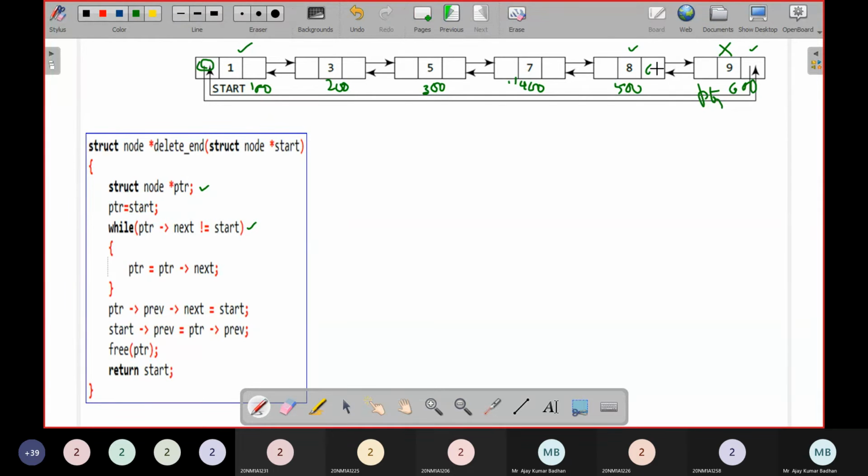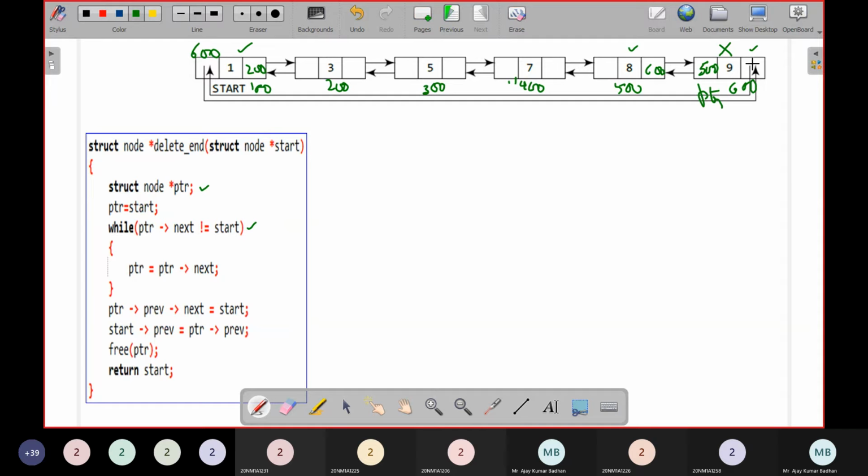So this will consist of 600 here, and here it will consist of 500. I'm writing here only because this is the one which I need to modify. Remaining is as usual, you are familiar by now. So this will consist of address 600. You can see 600 means this node.